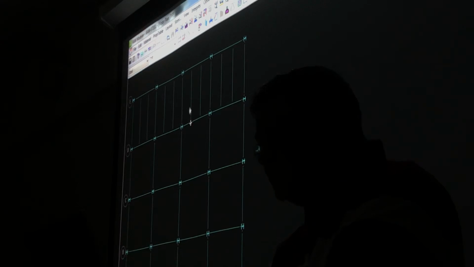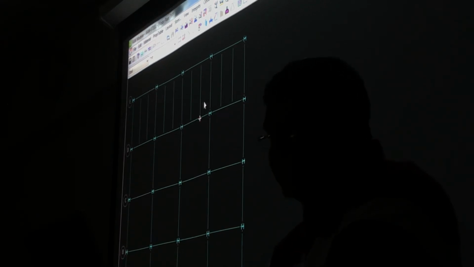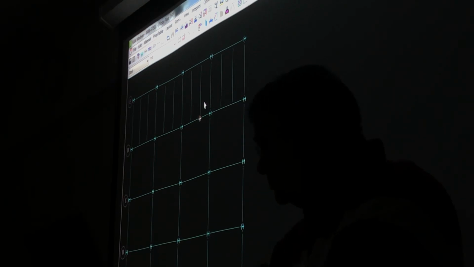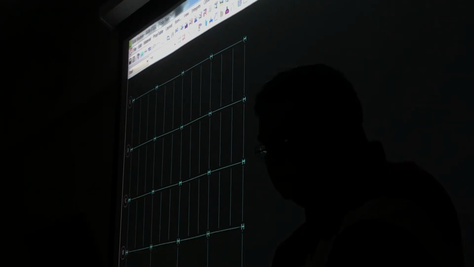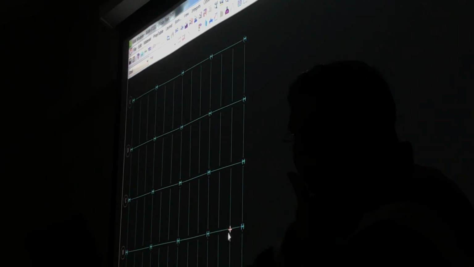So equal spaces, 3 spaces. So you do not have to calculate 10, 10, 10, or 9, 9, 9, or whatever it comes up. Same thing here. Okay. So my beams are done.